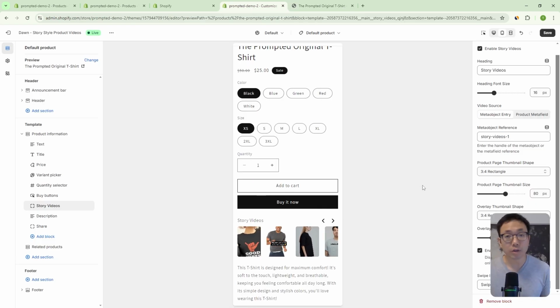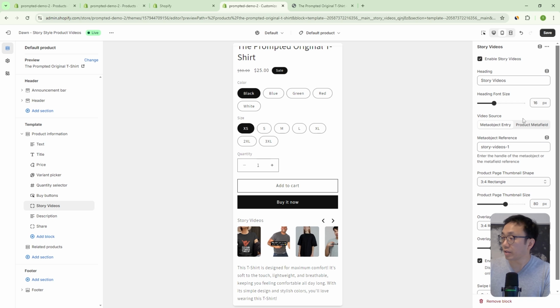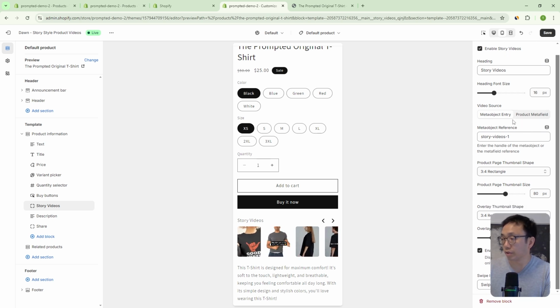Okay, so those are our settings, and it allows you to customize this a little bit to suit your liking, to suit your brand, suit the messaging that you'd like to show. But that's essentially it, right? Now let's move back to this section right here where we're talking about where these video sources are coming from. So we have two options on how to select these videos.